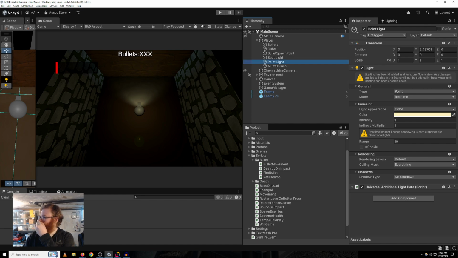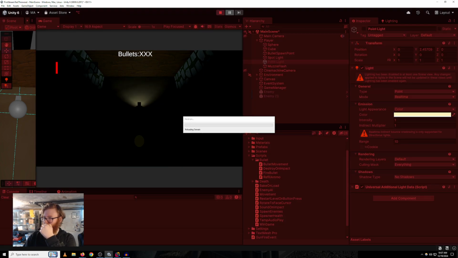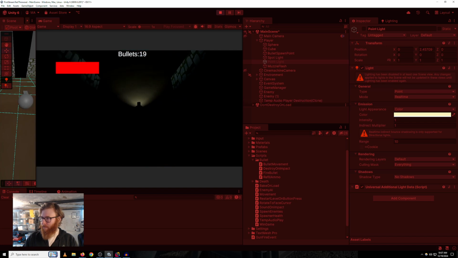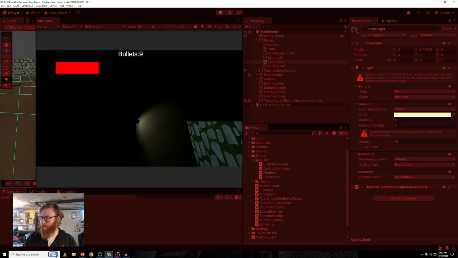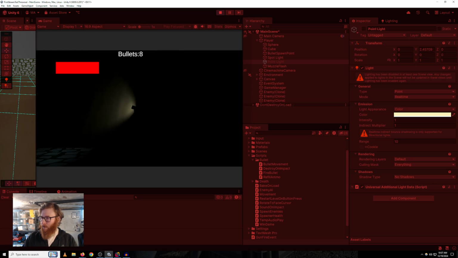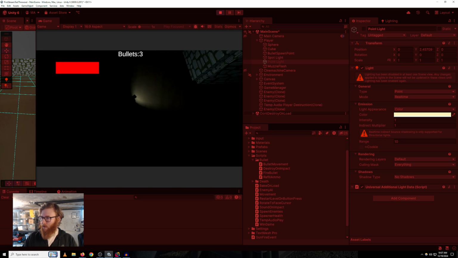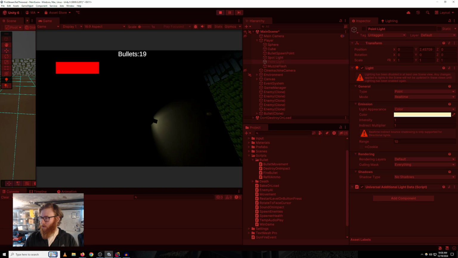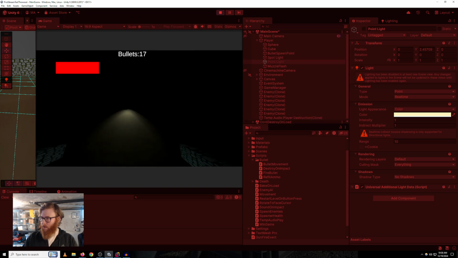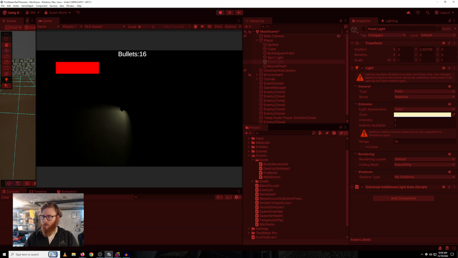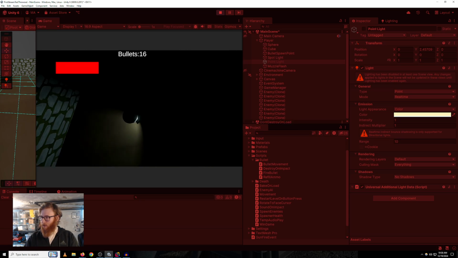Let's get rid of that point light. Oh shit.